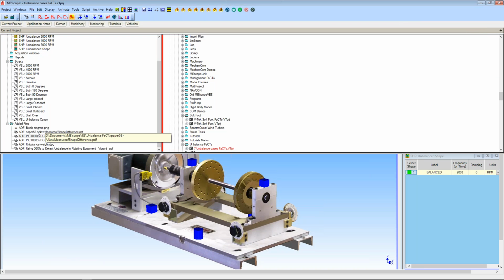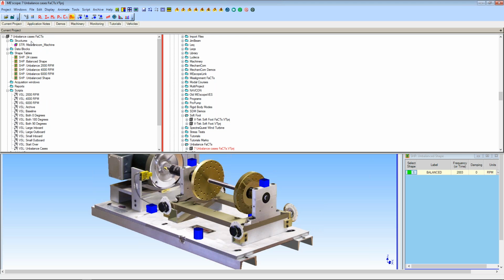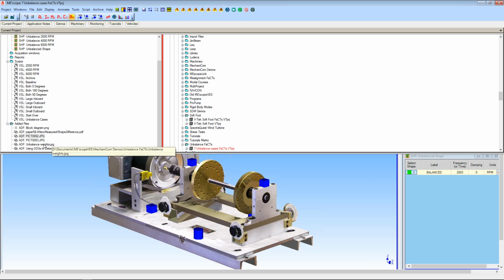You can see that the path for each of these added files is not where that file exists, because I copied it into a different location. Up here, if I put my cursor on the project itself, you can see where it's actually located on my disk. It's in the ME-scope unbalanced facts. So I can go there and locate those added files, and then I'd have to reattach them to this project.